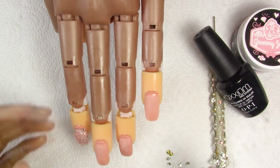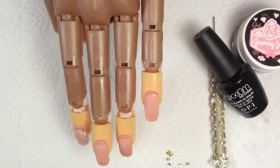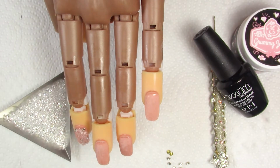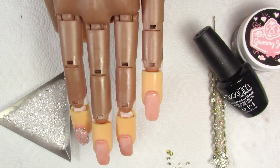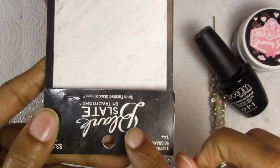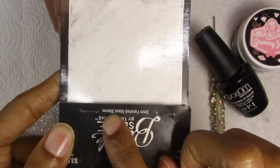Hi guys, I want to come back with a review on something that I hauled, and they are really, really beautiful. It's these glass stones that I bought from Hobby Lobby, and they are called Blank Slates by Traditions, and it's 3mm faceted glass stones.